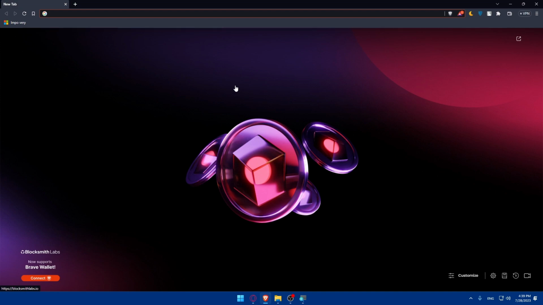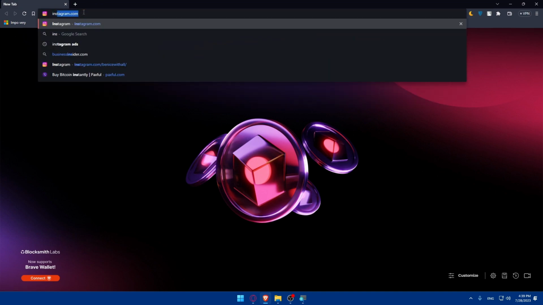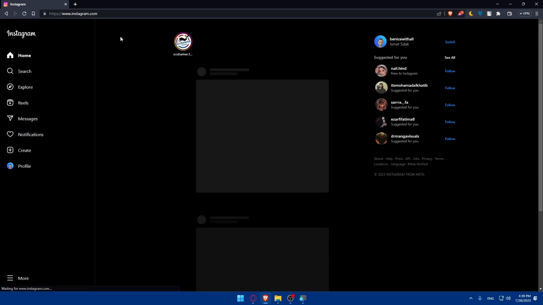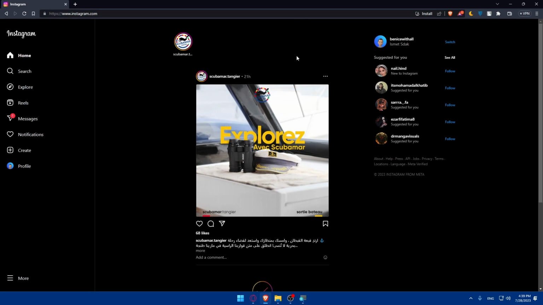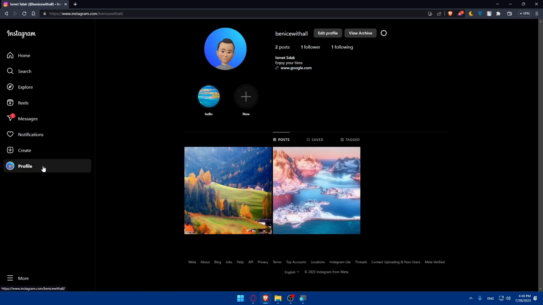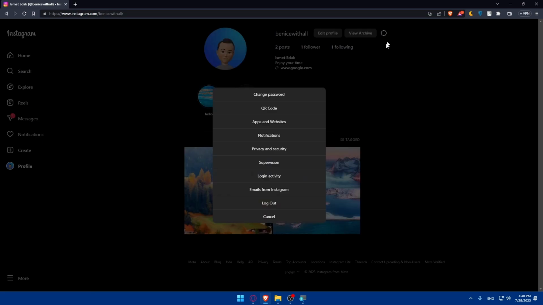If you haven't already, business accounts provide access to valuable insights and added features to optimize your promotion. Go to the URL section, type simply instagram.com and hit enter. Once you get into your account, you can go to your profile, at the bottom right corner, or rather on this left panel. Once you do so, you can click on settings, or sorry, not from here.